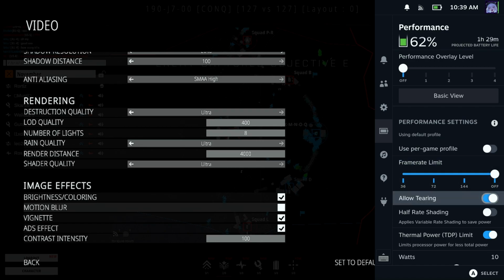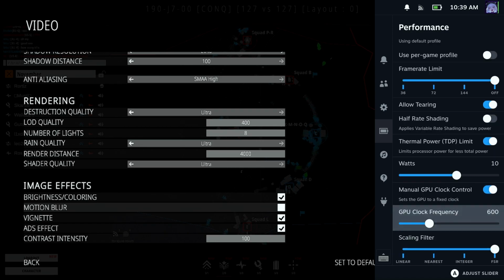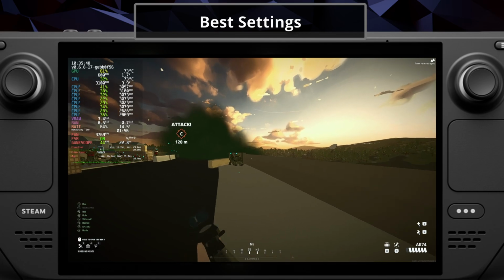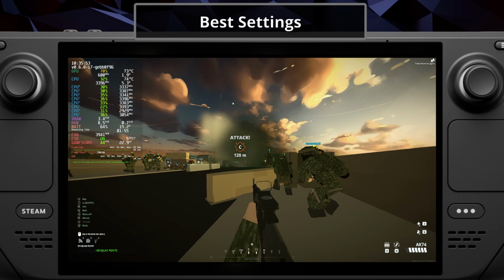Oh, and besides applying these settings, you'll also want to open the Steam Deck sidebar and set the TDP to 10 watts and manually set the GPU frequency to 600 MHz for best results. And here's a bit of gameplay with my custom settings. You should be getting locked 44 FPS for the most part.